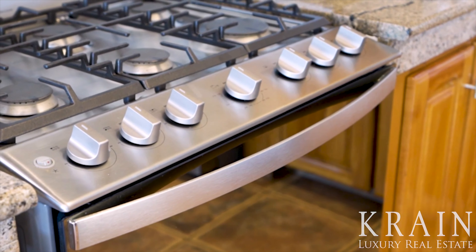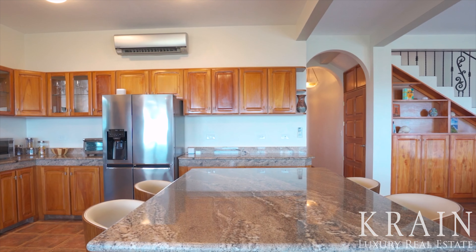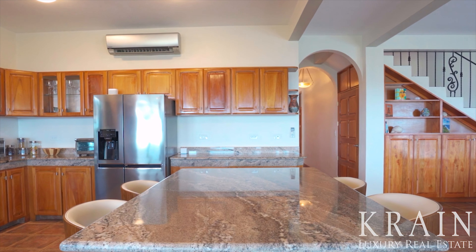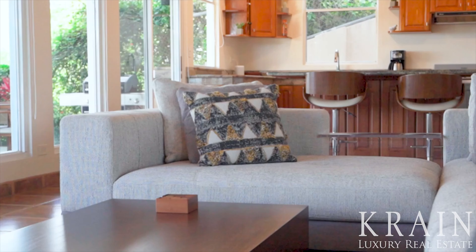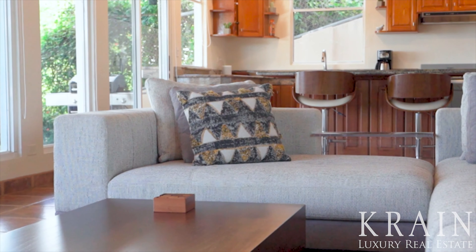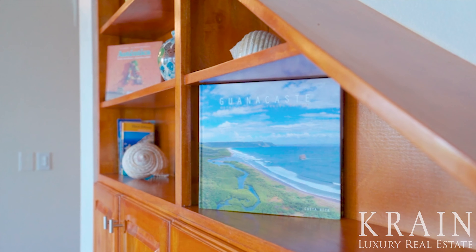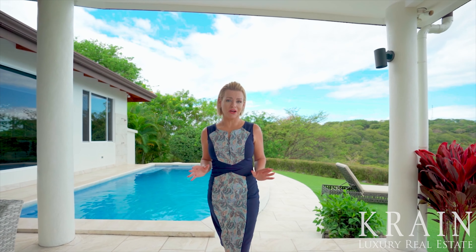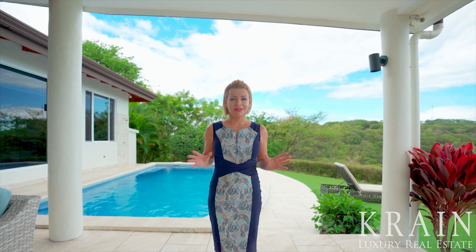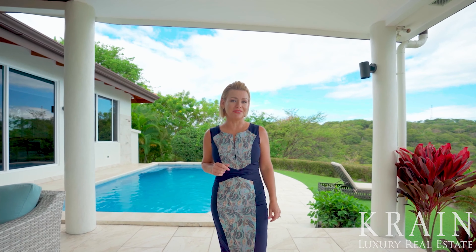The kitchen features stainless steel appliances, granite countertops with hues of silver and gray, and a large island that doubles as a four-person breakfast bar. The kitchen opens beautifully to the large living area, complete with an oversized sectional, vaulted ceilings made from Costa Rican hardwood, and built-in alcoves for books and artwork. Bayview Estate also values entertaining, with an entire first floor devoted to an open concept to ensure plenty of room to enjoy both indoor and outdoor living with friends and family.